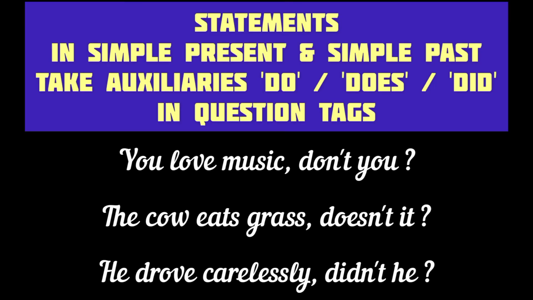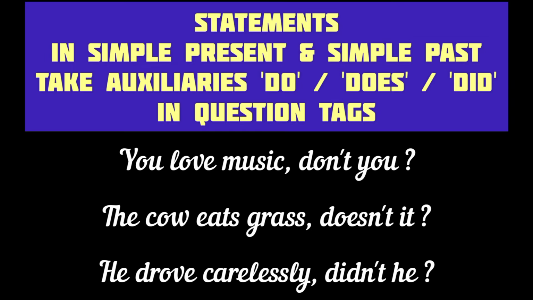Here comes another key rule. For positive statements in simple present and simple past tense, the negative question tags will have the helping verbs used in simple present and simple past tense respectively. For example, you love music. This is a positive statement in simple present tense. So the negative question tag is don't you. Do coming from simple present tense.